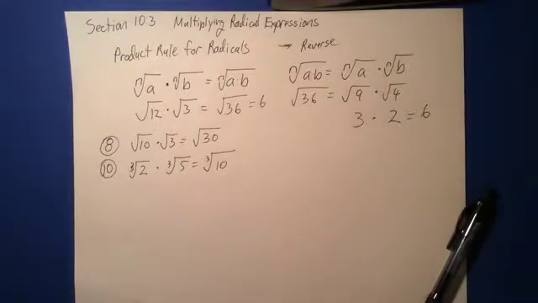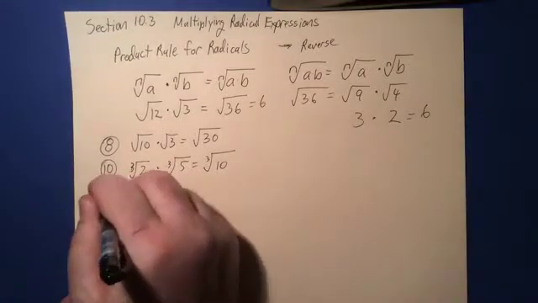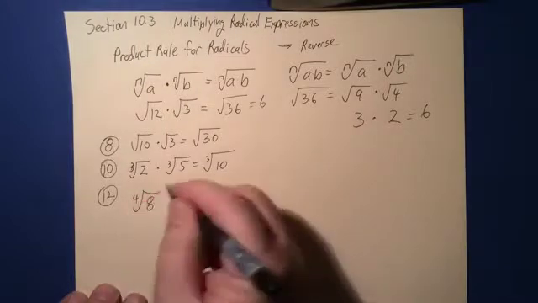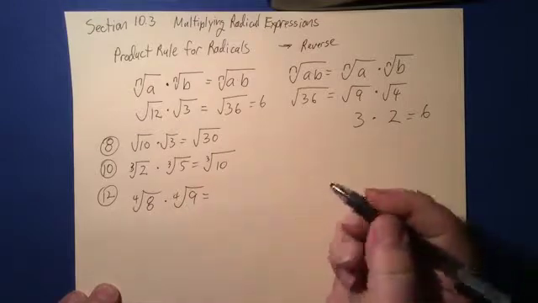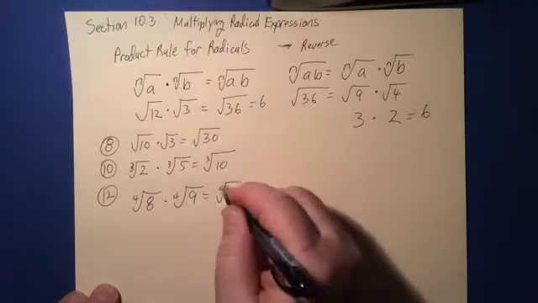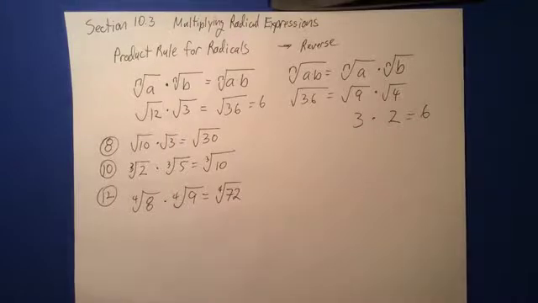The next problem we're going to tackle is question 12. We're going to take a look at the fourth root of 8 times the fourth root of 9. If I just multiply the two numbers together, I'm going to get the fourth root of 72. You'll notice here that we do multiply 8 and 9 together, but we don't change the root on the radical. So let's start taking a look at some more complicated expressions that do contain some variables.